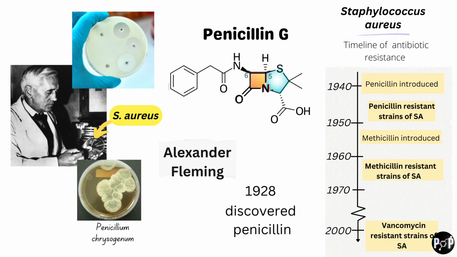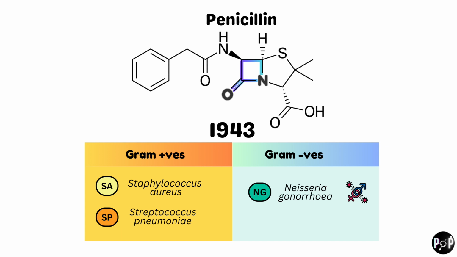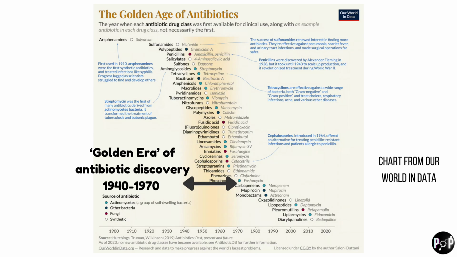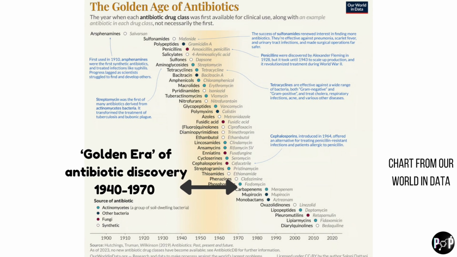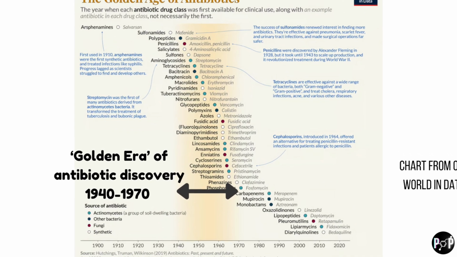And the same thing happened with Neisseria gonorrhea, but here penicillin still retained activity and was the standard treatment for gonorrhea right up until the 80s. But then after, due to resistance, penicillin couldn't be used first line anymore, which was a devastating blow to the medical community. The emergence of penicillin-resistant Staph aureus sparked off a kind of war between scientists and bacteria and the golden era of antibiotic discovery.